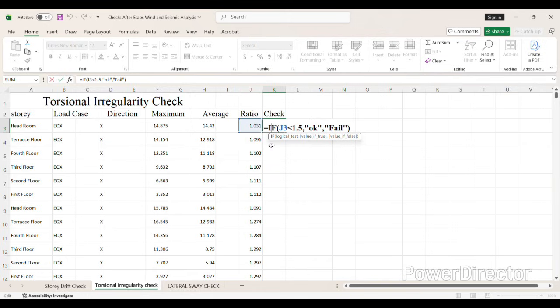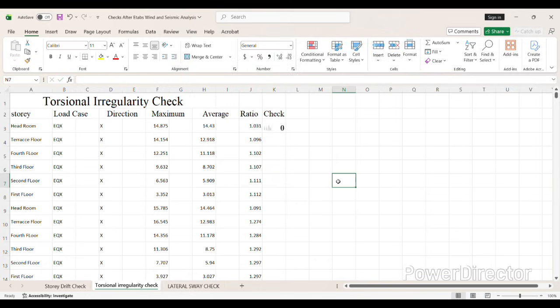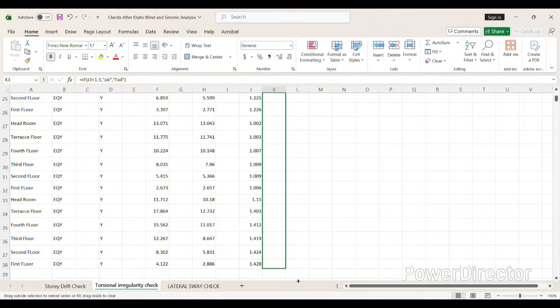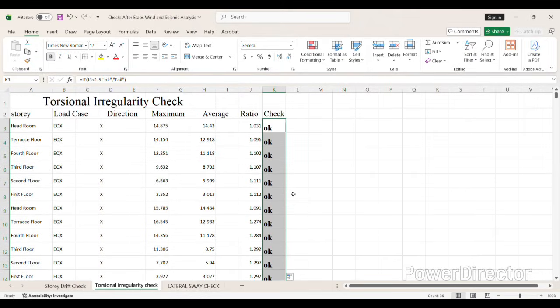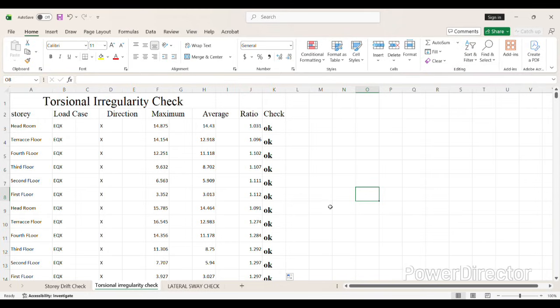If this value is greater than 1.5, the check will fail. So I'm dragging this check till the respective values. The check for torsional irregularity has passed, so I'm saving it.